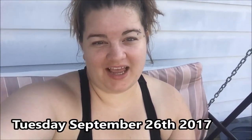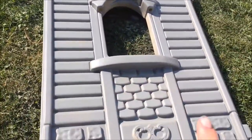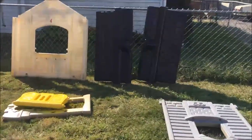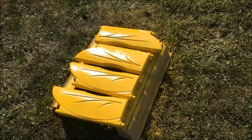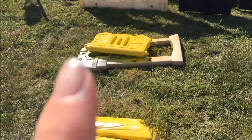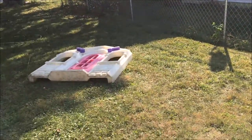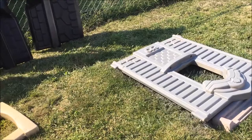Good morning, it's Tuesday! Mike has today off — it's still around 10 or 11 in the morning. I thought I'd give you guys a little update on the bat cave. Mike has got one side of one wall painted gray, and we still need to flip it and paint the back. I got both the front and the back of the roof painted last night. Mike's been working on the shutters in yellow — that's the second coat on the back side, almost done. We've run out of black paint, so we need to get more to finish the roof and more gray, but we're good on yellow. It's coming along and I'm pretty excited!